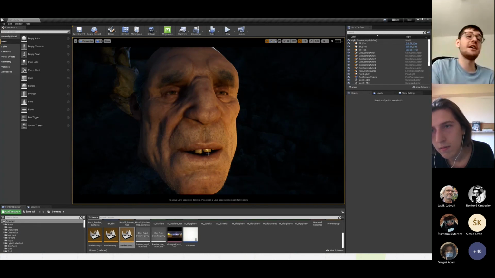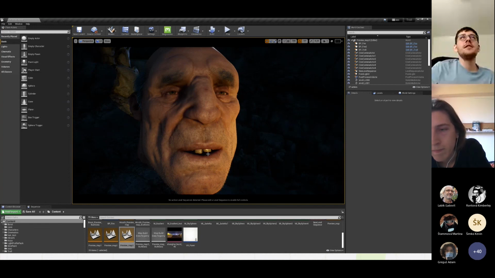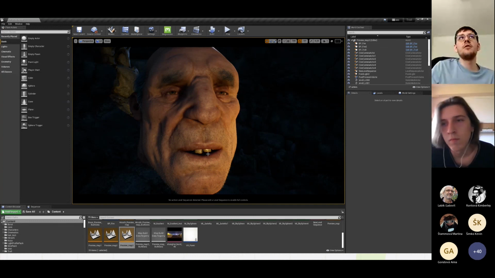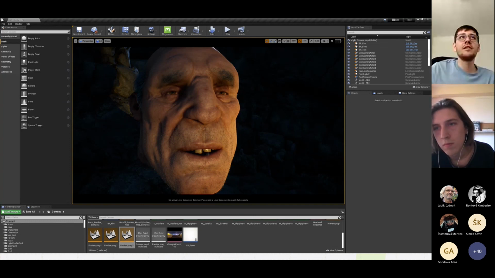You can bake it into static meshes, but for animated characters, you can't get it for now. I heard they are going to make some changes and have another workflow for characters in another release like 5.1. But for now, it's completely gone, so I can't use it for characters.